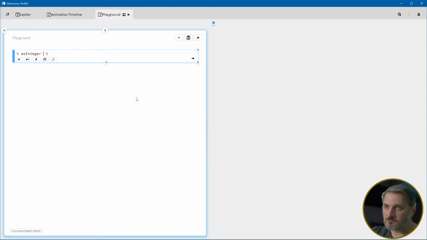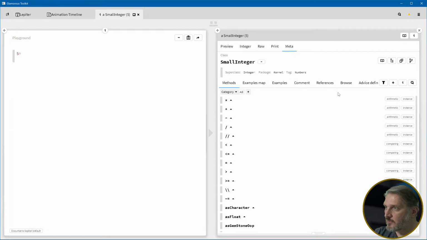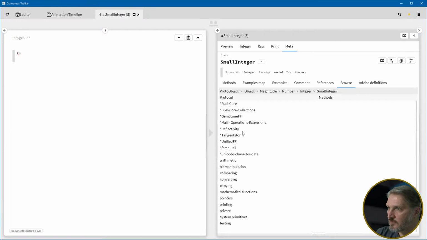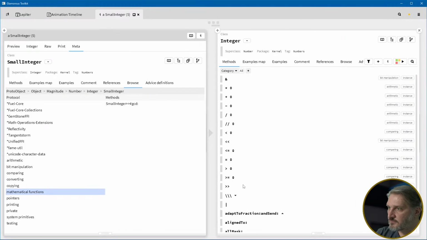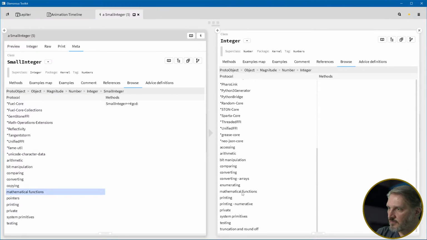I don't know. All right, so let's just inspect 5, right? Meta, we want to browse. Arithmetic, right? Mathematical functions. All right, so integer, mathematical functions. Greatest common denominator.